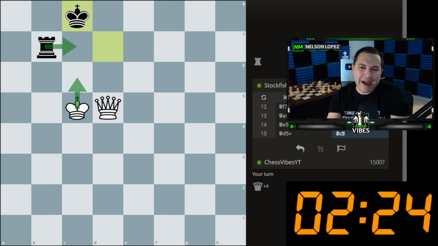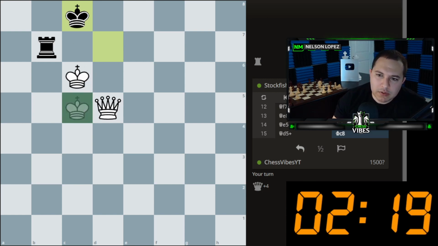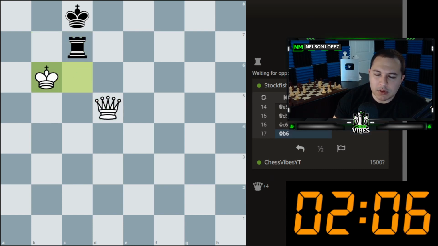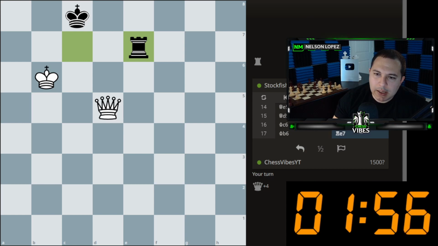If I go there now, I could go there now, actually. There's no stalemate right now. I think this is okay. Oh, wait a minute. No, yeah, this is good because he can't go there. I think this is good. I think this is what I wanted. Okay. So I need to control this square with my queen so that my king can come there. Is that what I need to do?